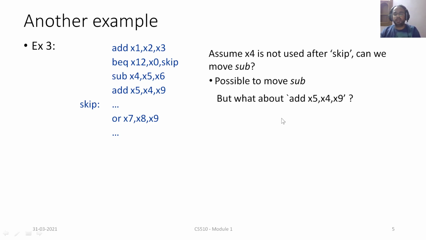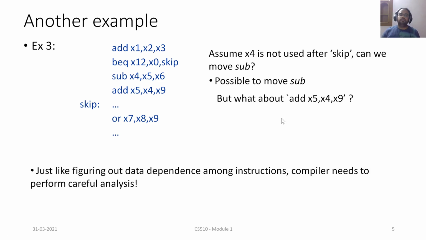Again, this is not a desirable scenario. So the compiler needs to be extremely careful to figure out all these dependencies. We have seen in the previous lecture how it can figure out some data dependencies through registers among the instructions, but the control instructions add more complexity to its analysis.